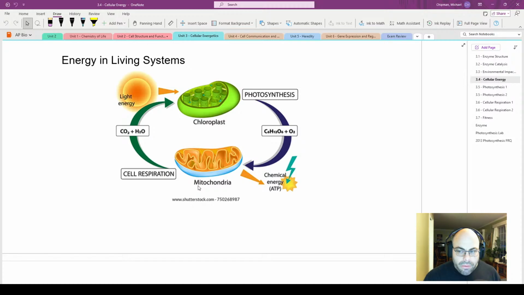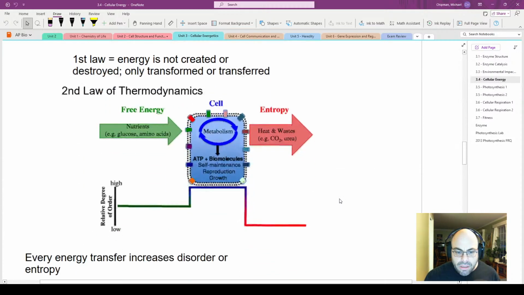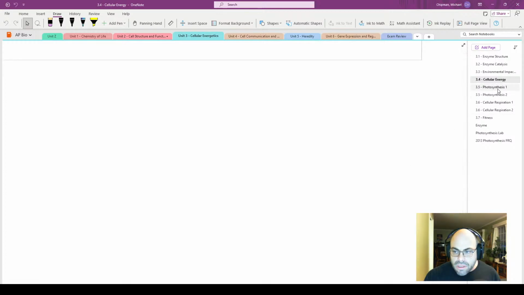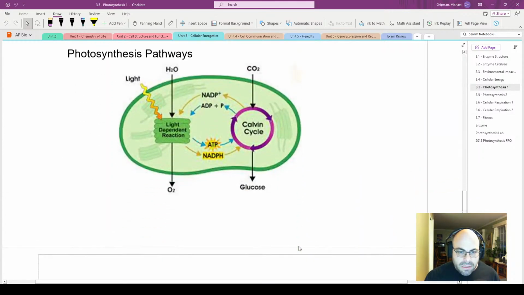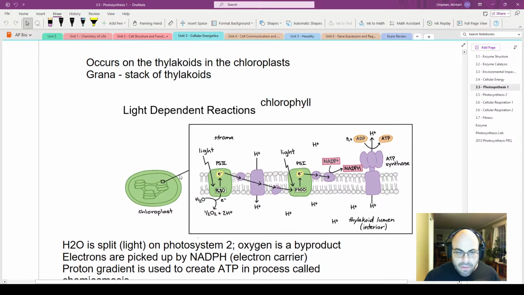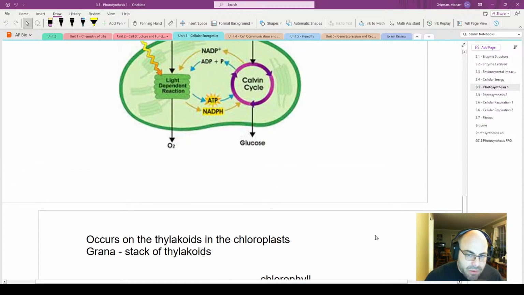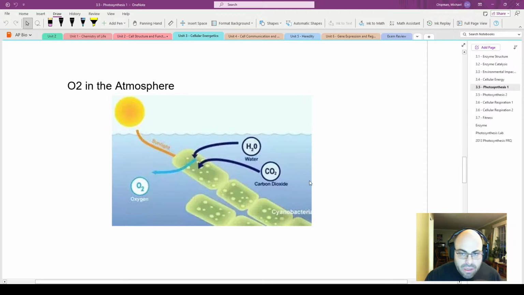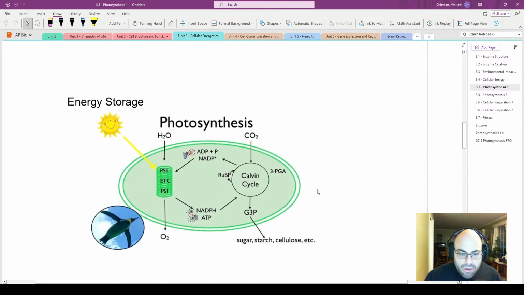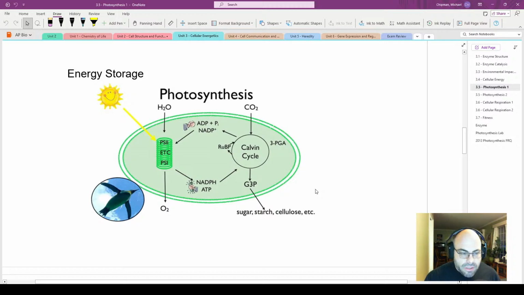And so, when I teach this subject in particular, I'll give my kids a picture. It looks like this, basically. I'll give them this picture and if you just memorize this picture, you'll understand it. So if you can tell me what's going on here, this doesn't really matter as much, right? I would give them these details and talk to them about them, but the big picture is much more important than the weeds. You need to know the equation. You're not going to be asked a question, which of these is the correct equation for photosynthesis? But if you know the equation, you're going to be better equipped to answer questions about it.